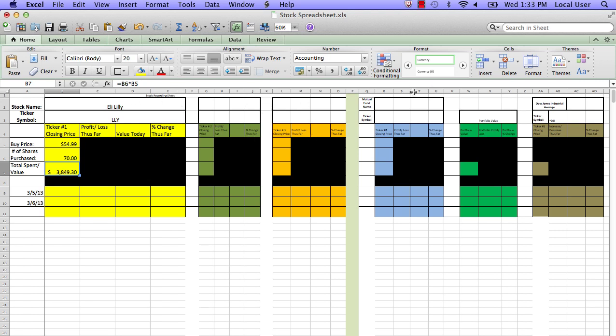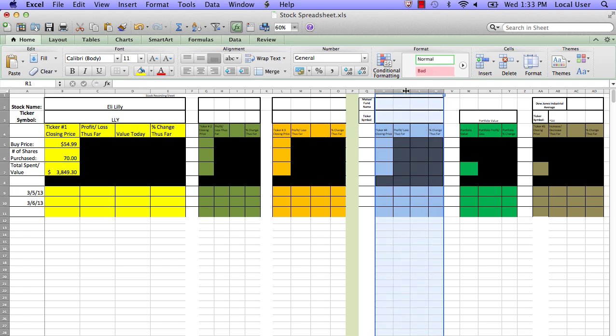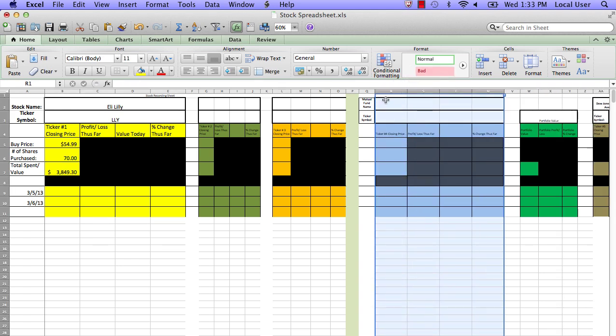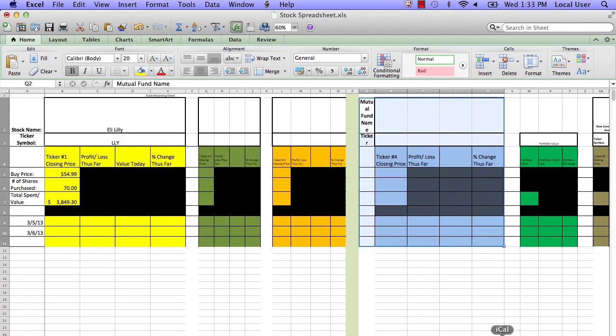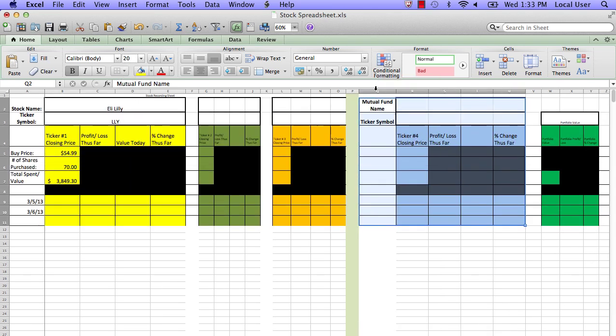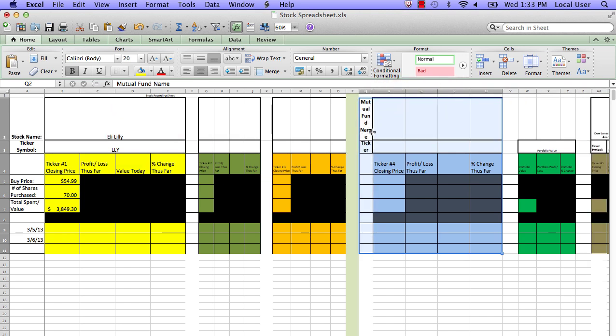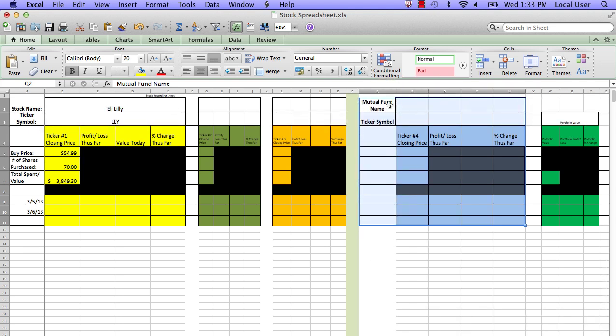All right, now let's come over here to the mutual fund. Mutual funds are very, very similar, but maybe yet a little bit different. Let me blow this up again so you guys can kind of see what we're dealing with here. See this box isn't big enough for all of my words and letters. So I'm going to come up here in between and see how the mouse changes to that little symbol right there. And then I simply double click the mouse, and it automatically makes it big enough that you can see everything within that box. That's a very common problem that students have.